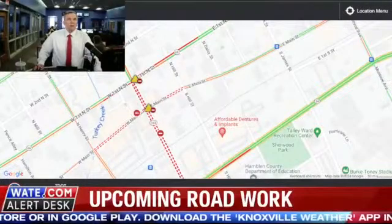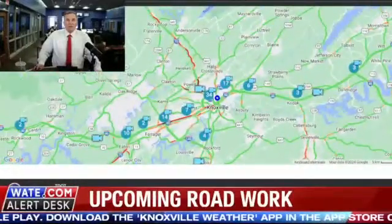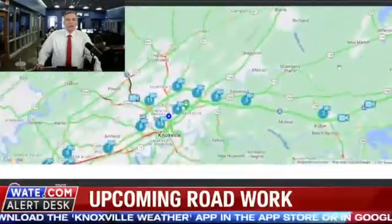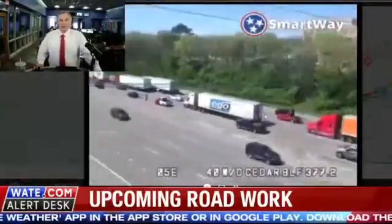All right, real quick, let's go back to the main map for a second. Let's check on things. It is busy out there, as we mentioned earlier. Let's bring in that Waze again, because it really does paint a good picture of just how congested things are out on the roadways. Let's bring in a few more cameras. Live look for you right now. They're kind of moving the camera right now.